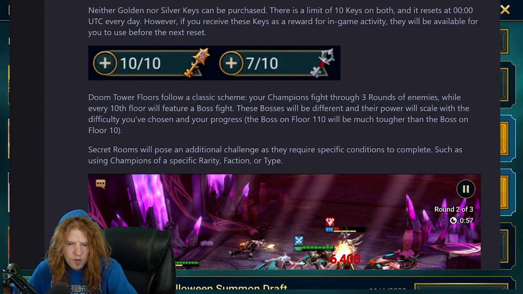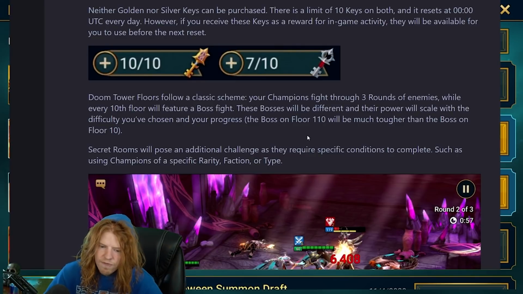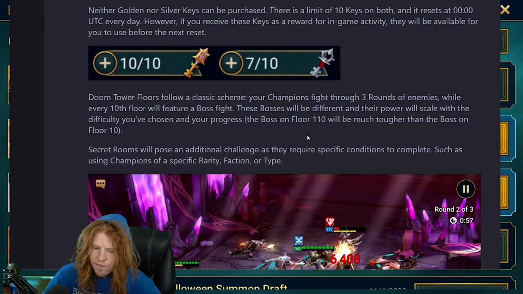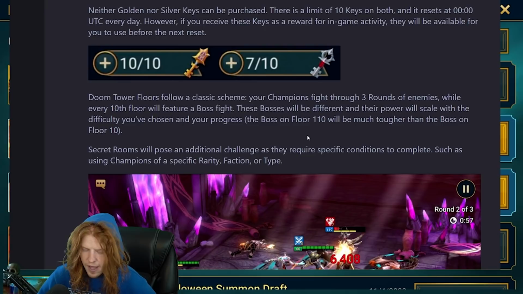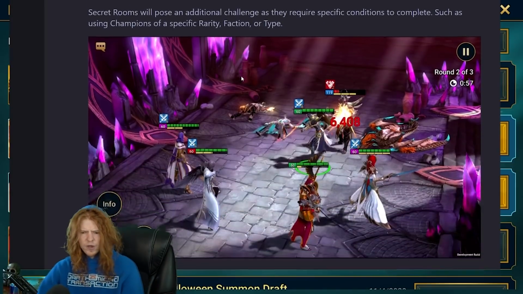Doom Tower follows a classic scheme. Follow your champions through 3 rounds of enemies, while every 10th floor will feature a boss fight. These bosses will be different and their power will scale with the difficulty you've chosen and your progress. The boss on floor 110 will be much tougher than the boss on floor 10. Okay, so it's progressive difficulty. Secret rooms will pose an additional challenge. Okay, I like all this so far.